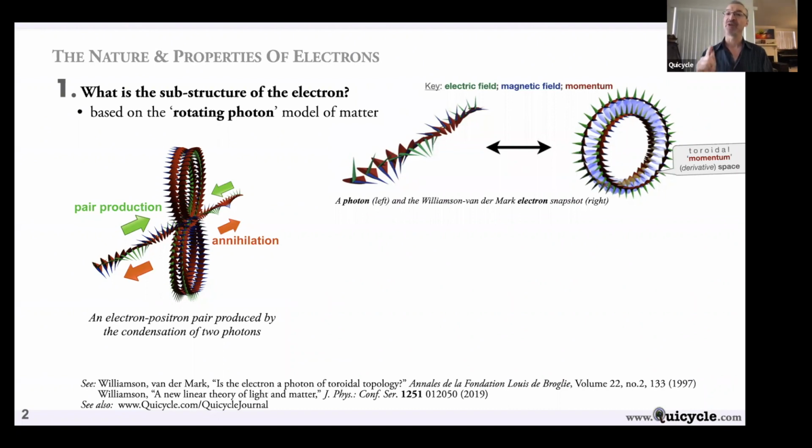Now, when you look at the particle on the right, the electron, this toroidal shape can be a little bit misleading because this shape is in what we call momentum space. And what that means is that the E cross B, the red pointing vector, is a momentum, which is a mathematically derived idea taken by combining the electric and the magnetic field to create something new that's at 90 degrees to both of them. So that means that the momentum isn't a thing on its own. It needs to be a combination of other things. So when we look at this diagram in momentum space, we have to bear in mind that that is a diagram as if we were graphing the momentum alone in its own space.